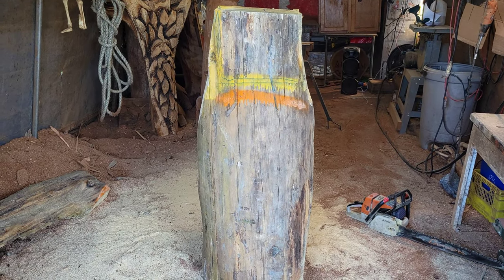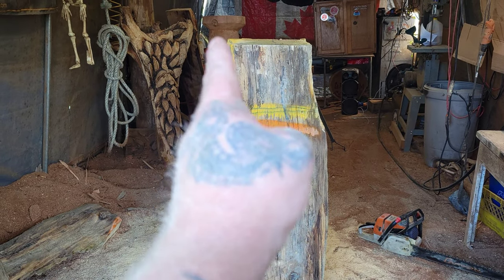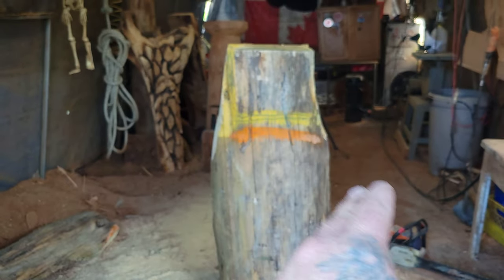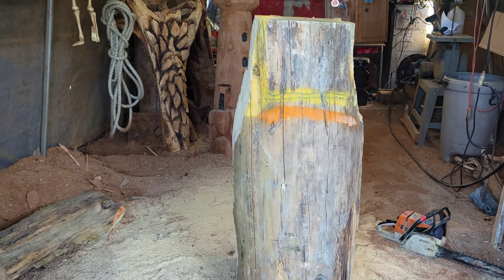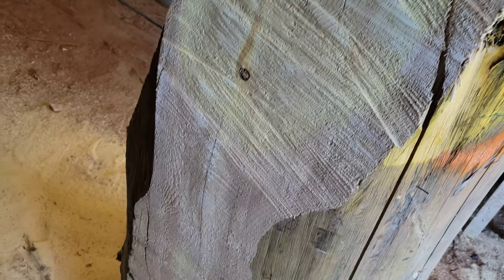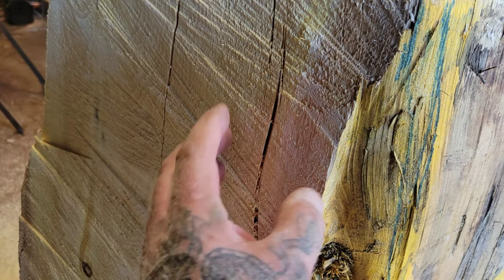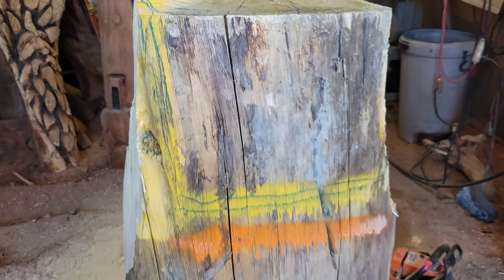Okay, so you can see here, I kind of made a mess out of that because this one comes out more and this one's straighter down. Who cares? I had the chance to clean up the wood too when I was doing that, right? I don't care too much about this piece because of all the cracks, and I'm not filling these cracks and making it look perfect. It is what it is, right?